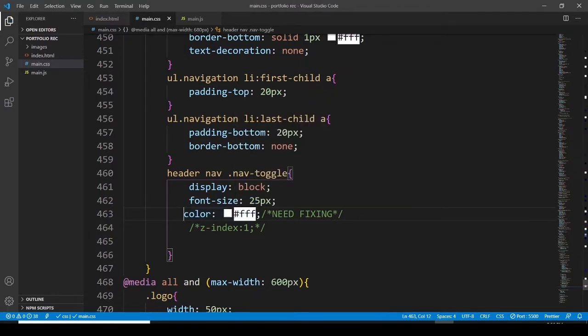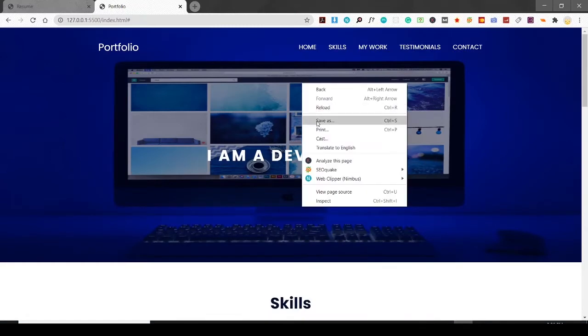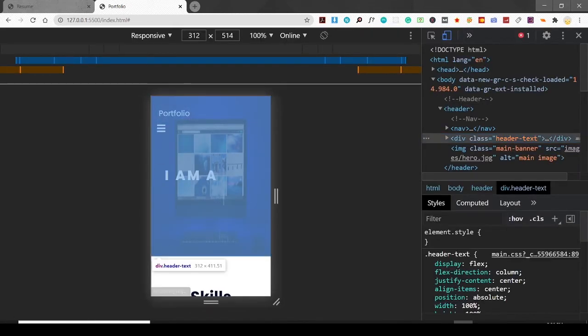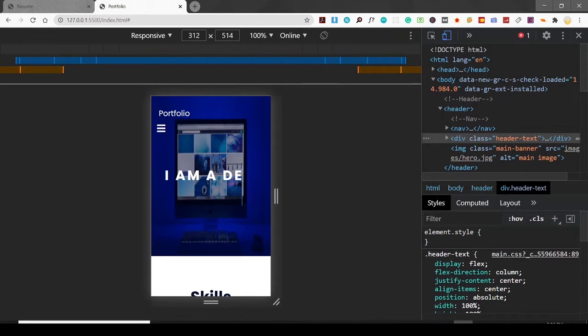Let me save it and show you this one. When I'm here, you can see it gives a bit of effect. Here is the nav toggle, and before it was black, but now it is white, and it has to be here. When we use JavaScript, it will fix, and we will fix some other things also. It is not going to go here itself; we have to use some other things also. So the first issue was this one. There are some others, but we are going to fix them after writing the JavaScript.